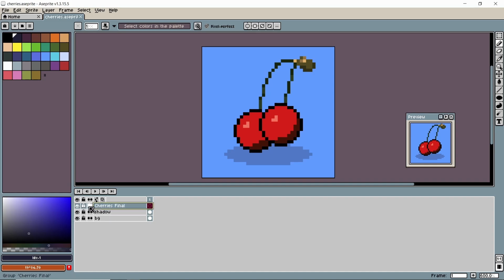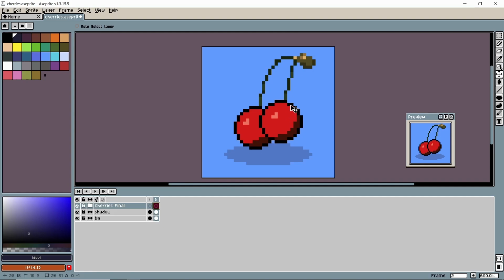Now we have layers here. We need to add frames. To add a frame, we simply say Alt N. That's a new frame. So on frame 1, our object is here. Our cherry is here. But let's click on the move tool. On frame 2, we want to push this object. So I'll just click on this and drag, move this 2 pixels up.